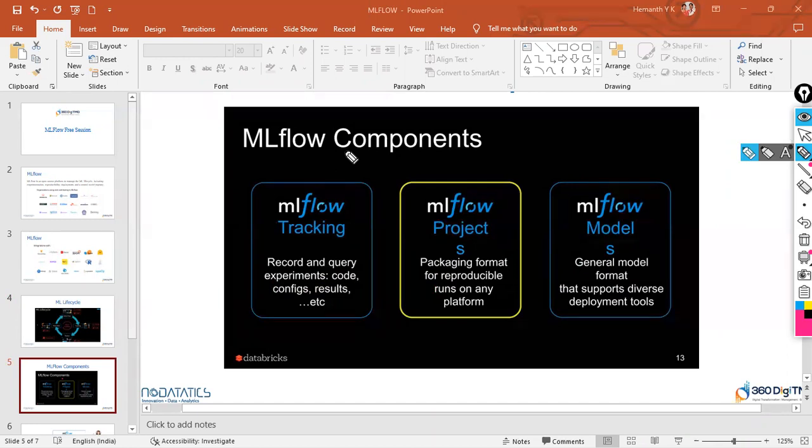So when I start talking about these three, it will be prolonged, but in very short and sweet, I would like to mention what MLflow tracking, projects, and models are.